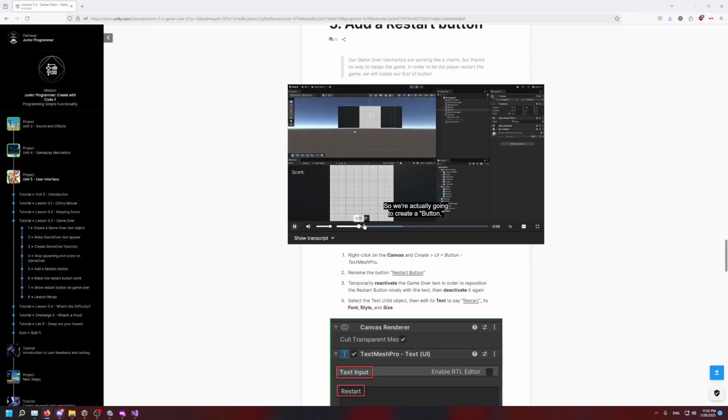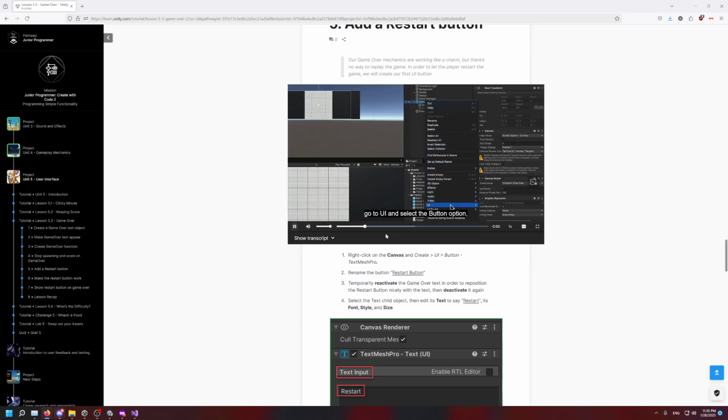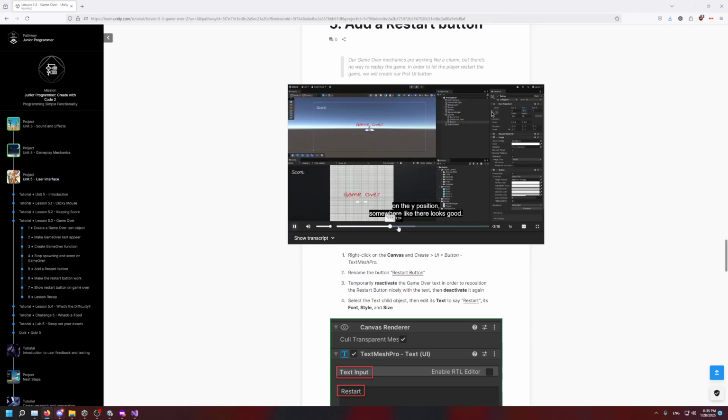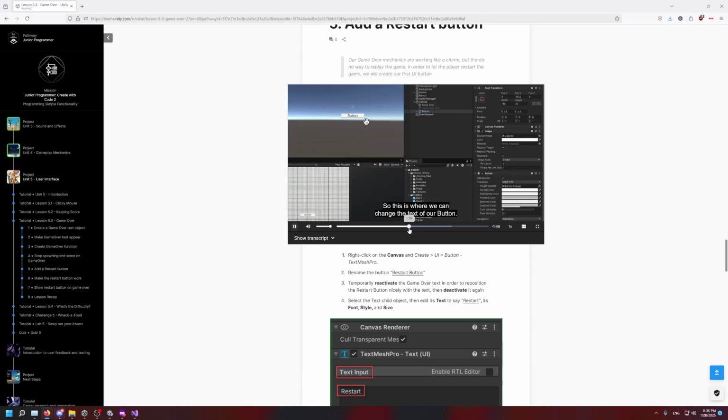We're going to create a button, our very first button, and we're going to do that on our canvas. So if we right click on our canvas, go to UI, and add a button. We'll change the text of our button.